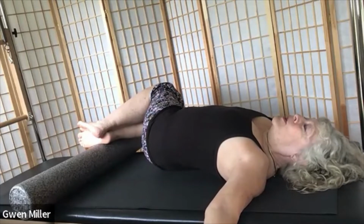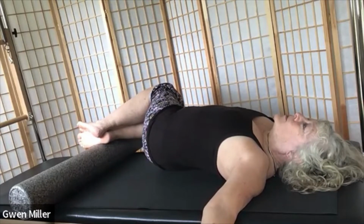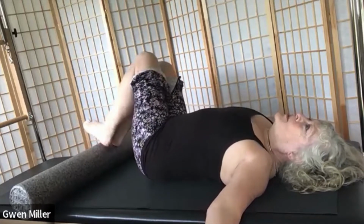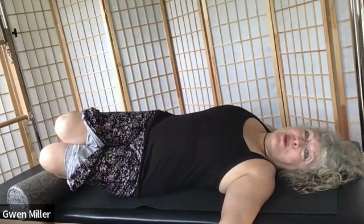If that does not feel good, you're welcome to just come back out of the twist and put your feet on the mat. Do it so that it feels like it's a good stretch for you. Take another breath. Exhale, use your abs. Bring yourself back to center, and then off to the other side we go. And keep breathing.